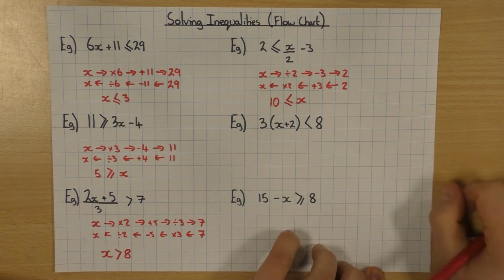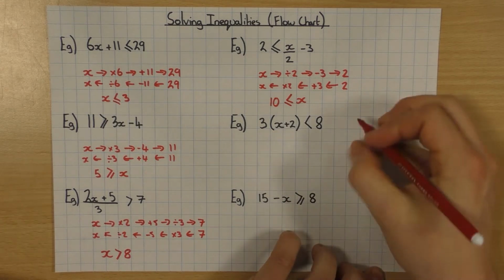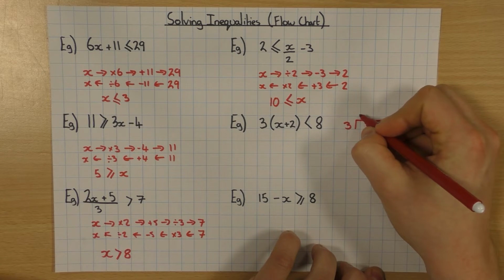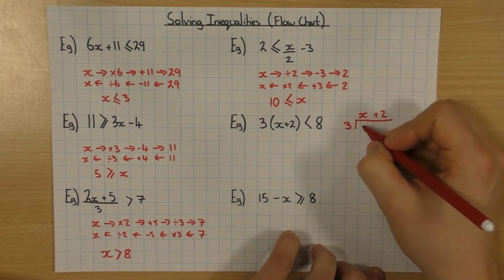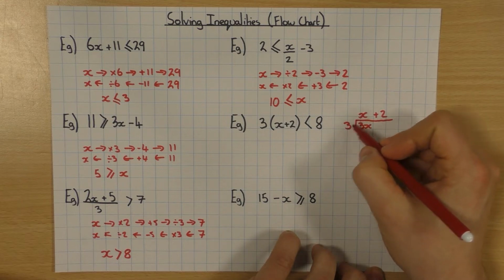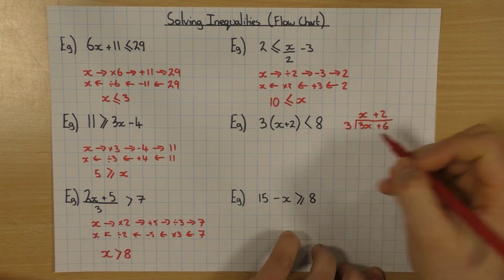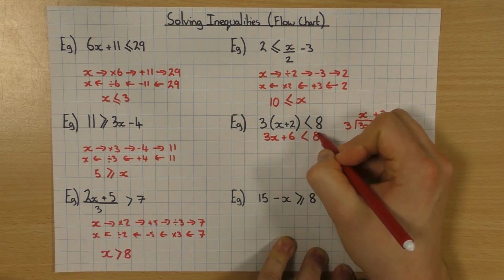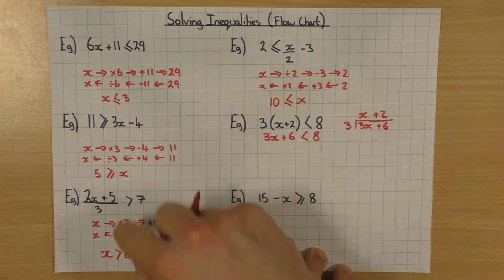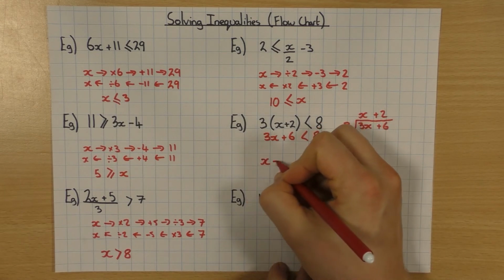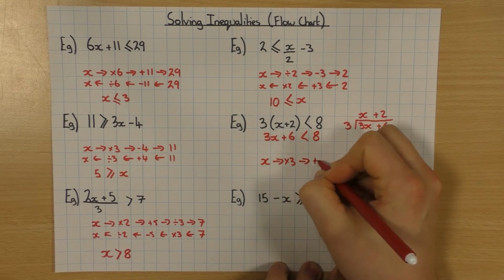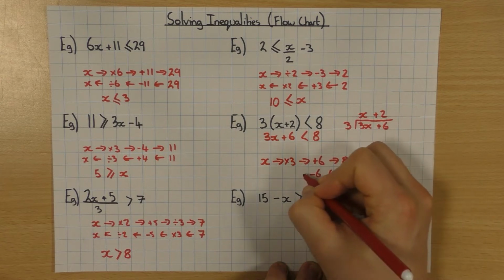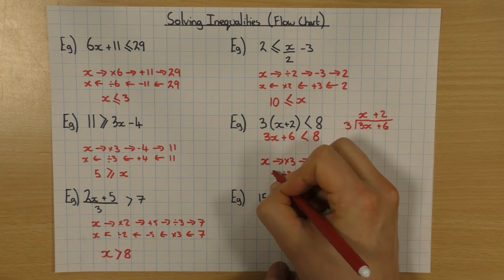There we go. Okay, when you've got a bracket, the first thing I would do is expand it. So just to the side here, I'm going to expand it. If you're unsure of how to expand brackets, check out my expanding single brackets video as well, and that'll go through some examples, so hopefully that'll help. But I'm just going to do it now very quickly. So 3 times x is 3x, and 3 times 2 is 6. I'm just going to write that out underneath the question, because that's always the first step, expand brackets. And once you've got this, it's exactly the same as these ones. I'm just going to use the flowchart. So x times by 3 plus 6, and I get back to 8. Going backwards, minus the 6, do the opposite, divided by 3, and x.